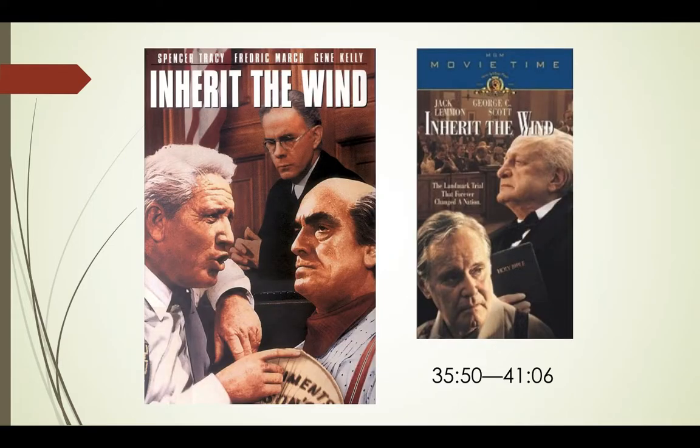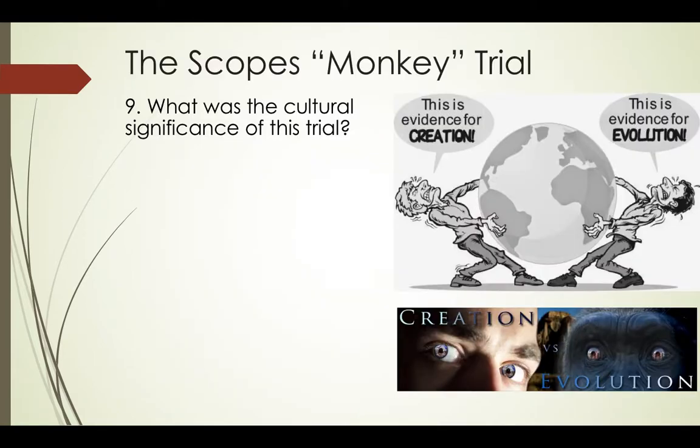Now, there's a fantastic movie that you can watch about the Scopes trial called Inherit the Wind. In fact, if we have time, I'll show you a clip from that movie in class, but you can find clips of it on YouTube. You can probably find the movie on Amazon. It's a really entertaining movie about Bryan and Darrow during the Scopes trial. Really good acting, really good dialogue. You can see the heated exchange that they had that really captured the national attention.